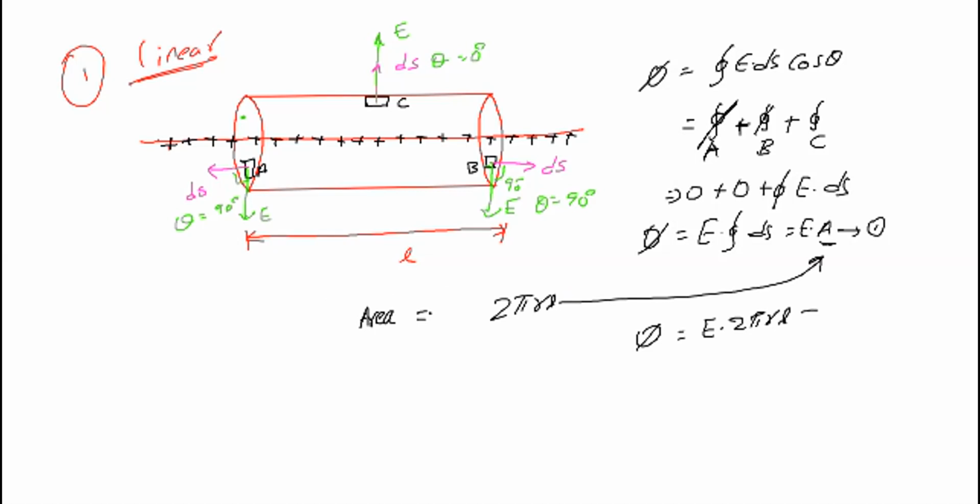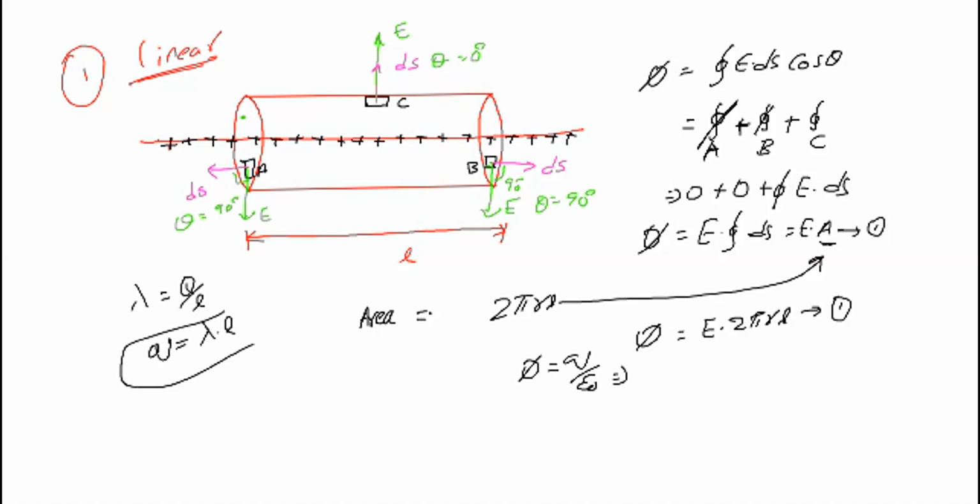And one more thing: when we are discussing the surface, it is your linear charge density. So it is lambda. Lambda is equal to Q by L. What I'll do, instead of charge, since flux phi is equal to Q by epsilon naught, instead of charge I'll substitute the linear charge density. So Q is equal to lambda into L. I'll substitute here, which is equal to lambda L by epsilon naught.